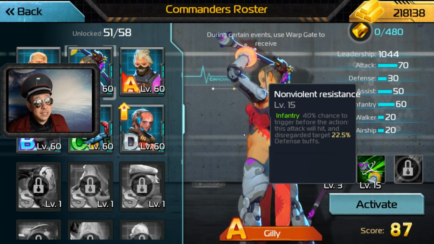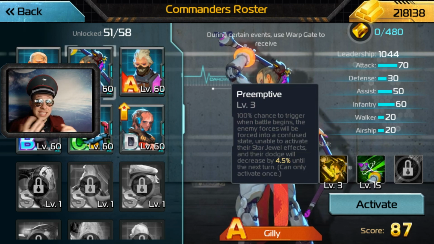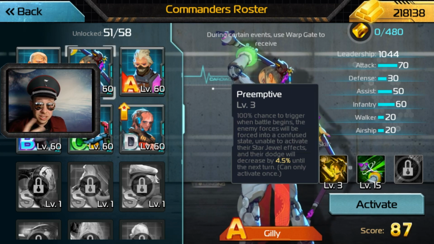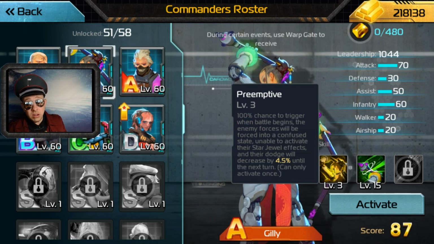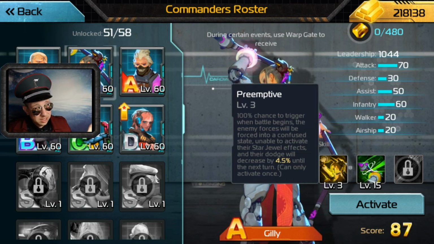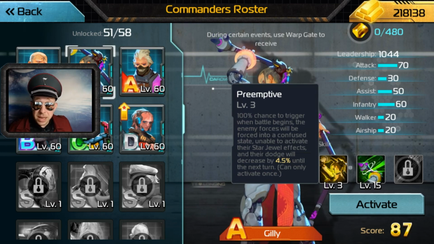But on the other hand, Gilly's basic 20% skill, which is actually a 100% skill, disables your opponent from triggering gems in the first round, which kind of makes her immune to guaranteed hit skills if she puts a little dodge on. So all in all, and don't forget, technically infantry hit harder than airships. The terror space damage is a different story with Tier 12. I don't want to get into that right now. We'll talk about that later. But all around, Gilly is a better commander than Vega.